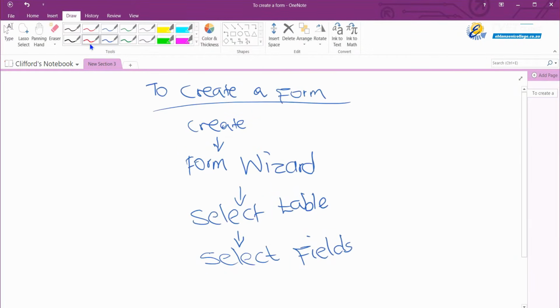When you are making a form or when you are creating a form, you go to create, which is our main menu, create form wizard. After form wizard, you will be selecting the table that you are going to use. Here we were using table 2.